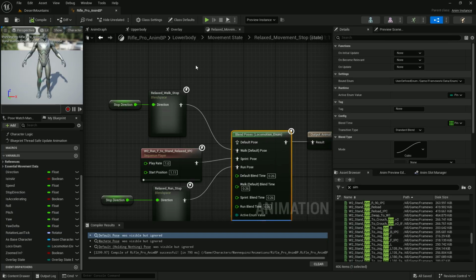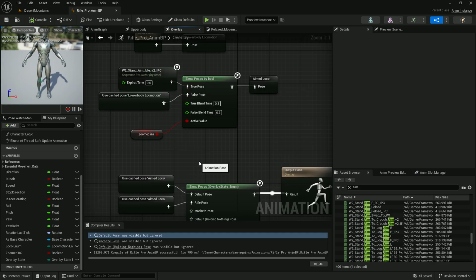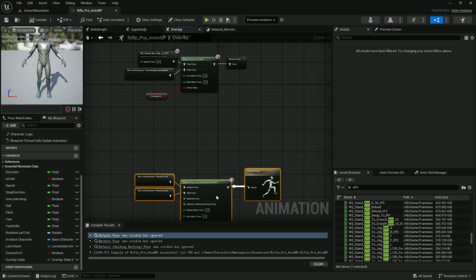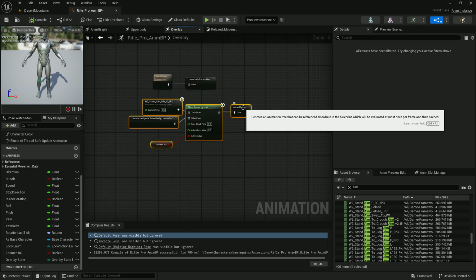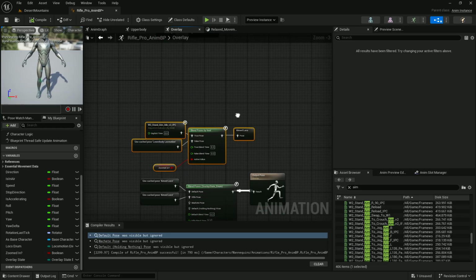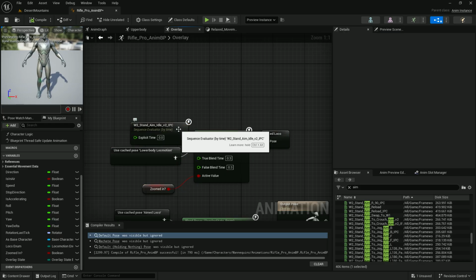So it's working, but it's only playing the idle and nothing else. It's not playing the movement, right? So we missed a step.